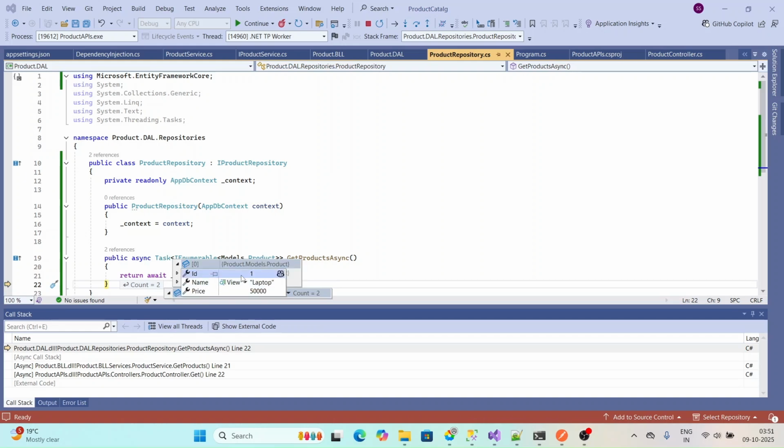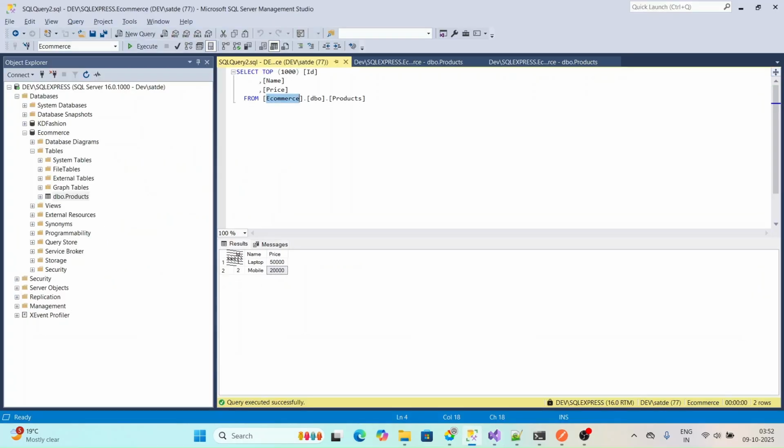It is connected to our database and fetched the data from the table. We have ID 1, laptop, price 50,000, and again we have a second product, that is mobile, price is 20,000, ID is 2. So that is what we have in our database table. So we are now successfully connected to our database and fetched the data from the table.